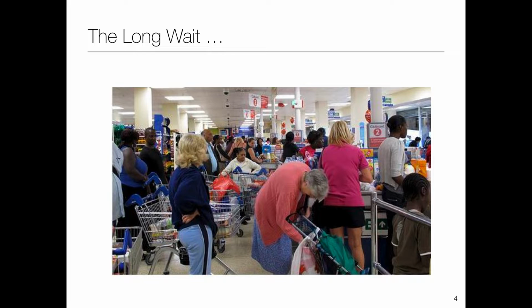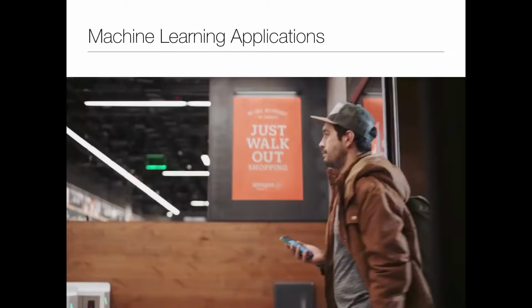So I never liked that experience. Anyone been to stores where you have a solution for this kind of a problem? Self-checkout counter or an express counter. So these are typically counters where people having less than 6 items or so can directly go there. People having more items go there. But then machine learning also has a solution to this, and Amazon came up with something very cool. Let's have a quick look.